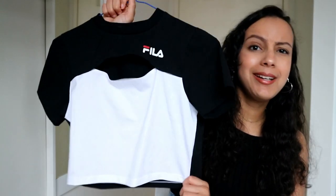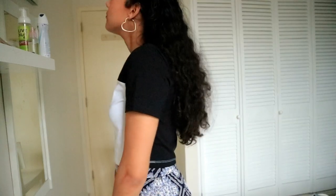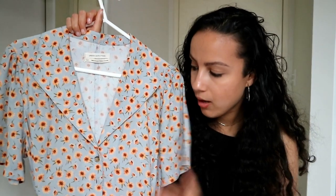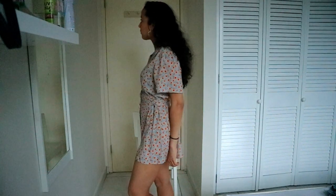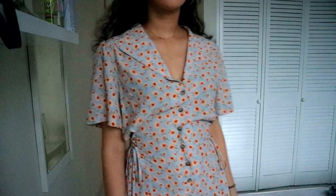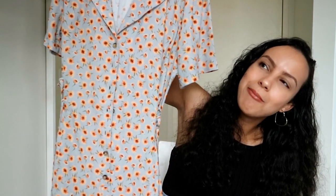Now let's move on to Urban Outfitters. I only bought two things there. The first thing I bought is this really cute shirt from Vila. I thought I can pair it with my Vila shoes. There's like a gap here in the middle — just love this type of style. The last thing I bought at Urban Outfitters is this really cute romper. It's light blue with sunflowers — so cute. I think this is my favorite thing I picked up. You can cinch it into your waist at the sides. A funny fact: when I tried this romper for the first time I thought it was a dress, so I put both of my feet in one of the leg holes and I was like, 'Why is this so tight?' Then I noticed it was a romper.